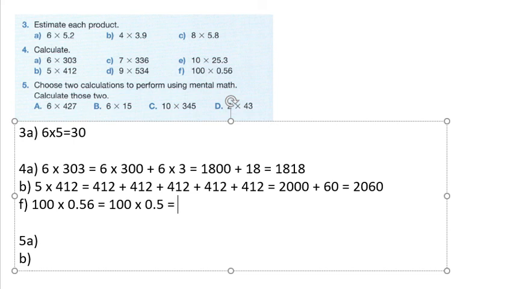So if I have 100 halves and I put them all together, I would end up with 50. So that's my first part. I could have also, for example, moved the decimal place over twice. I could do that too. So my 100 times 0.5 is 50. But now I have to add that to my 100 times 0.6. So 100 times 0.06. And this is the same idea.